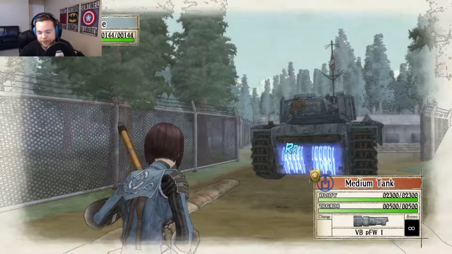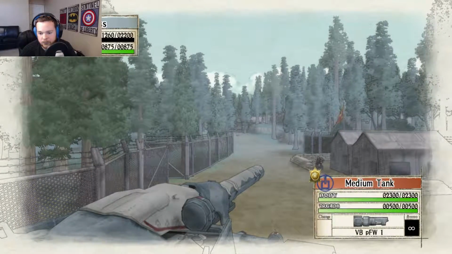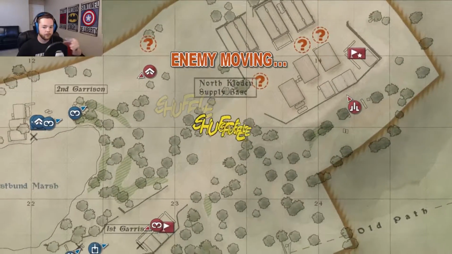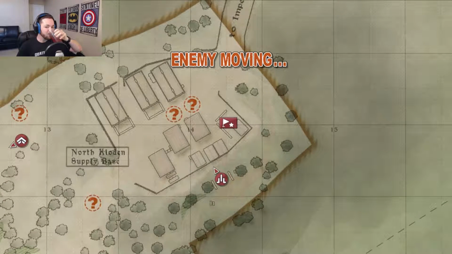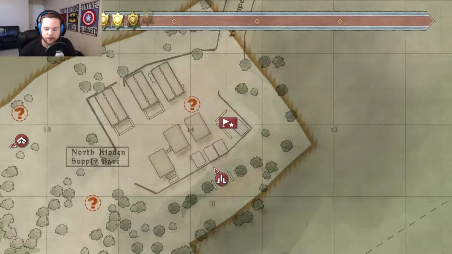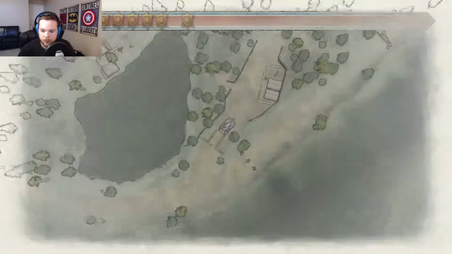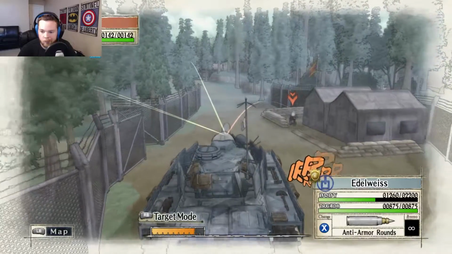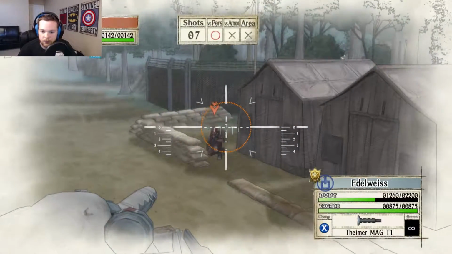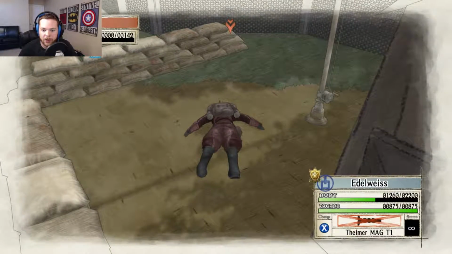Oh, the tank is coming out to play. Not quite in line of sight, though. That's right, player phase. Okay. Here we go. Enemy sighted. Okay, cool. I've got line of sight on all those guys. Fire! Down goes the command point.